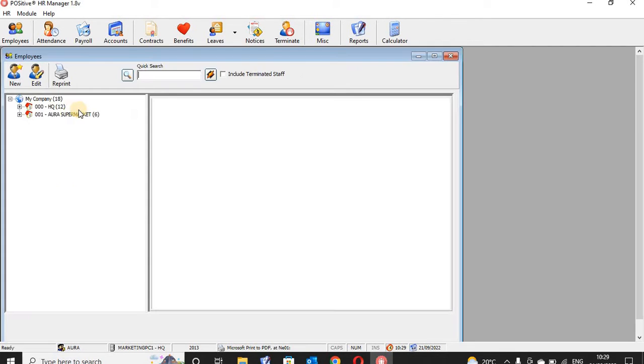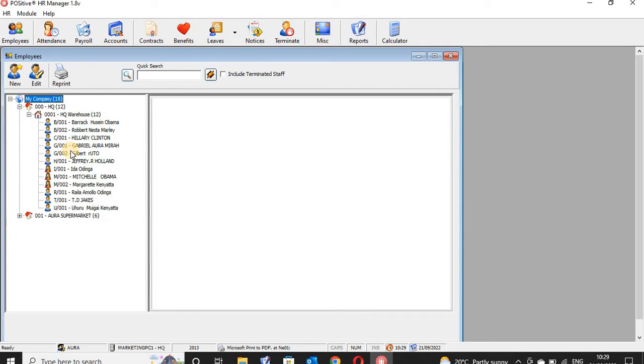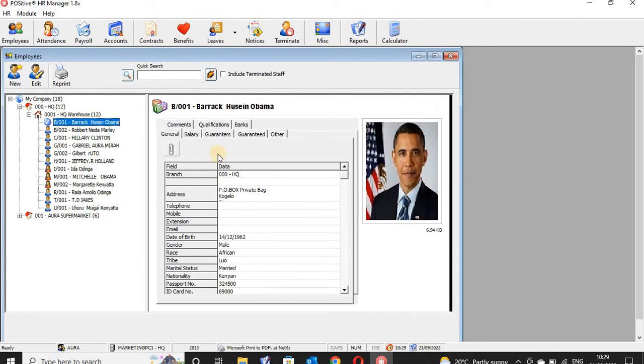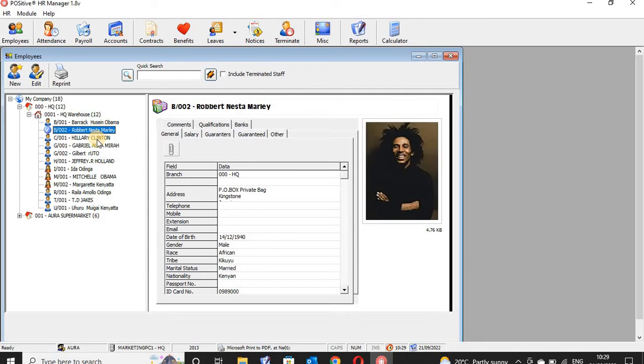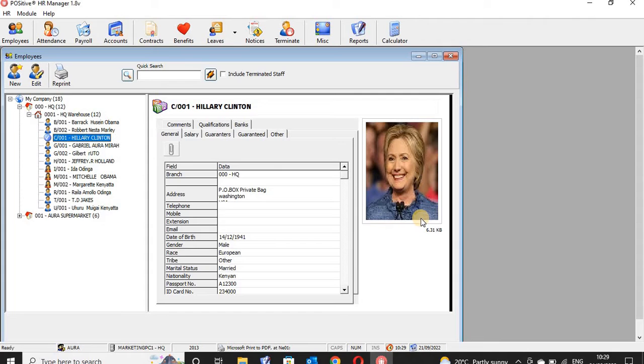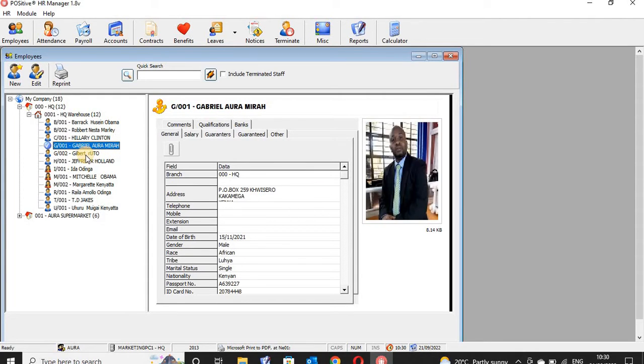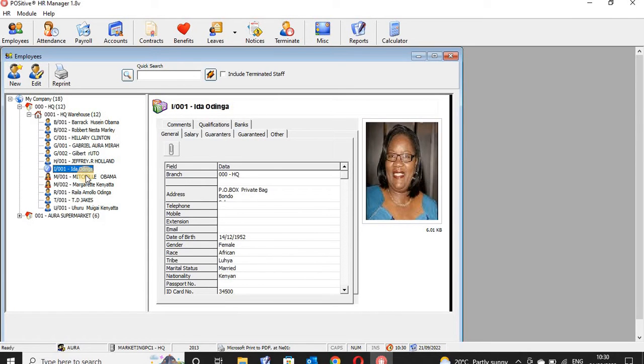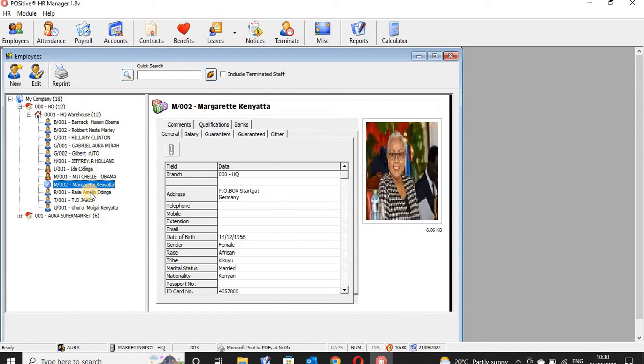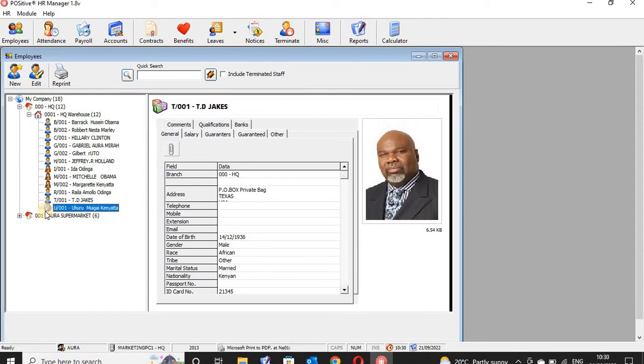This is where you can actually employ all your employees, that is in terms of taking their biodata, and this is where you can do your employment. Like you can see, these are some examples of employees that have been employed here. One thing you also realize is that the system is able to support images, so you're able to pick somebody's photo, upload it within the system, and append it to his or her biodata. These are some of the things you can benefit from and take advantage of.